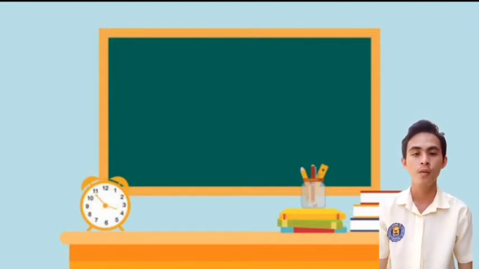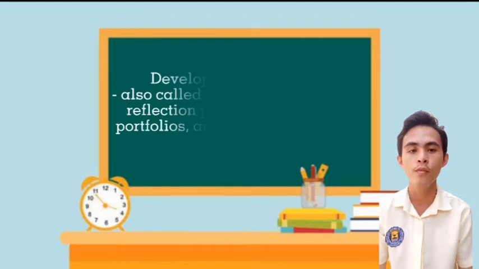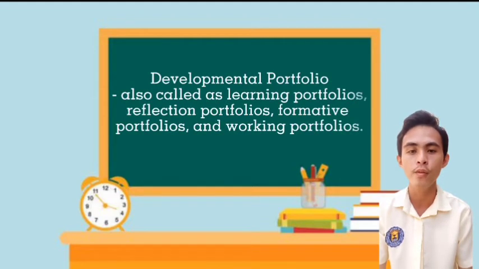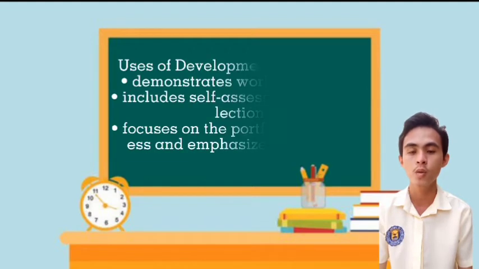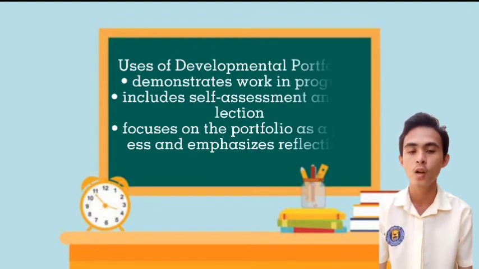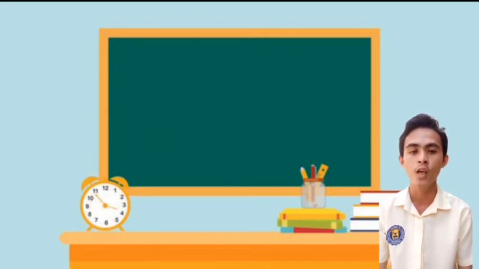E-portfolios consist of 3 types. First, the developmental portfolio, also called learning portfolios, reflection portfolios, formative portfolios, and working portfolios. Its uses are to demonstrate work in progress, include self-assessment and reflection, focus on the portfolio as a process, and emphasize reflection. The second type of e-portfolio is the showcase portfolio.